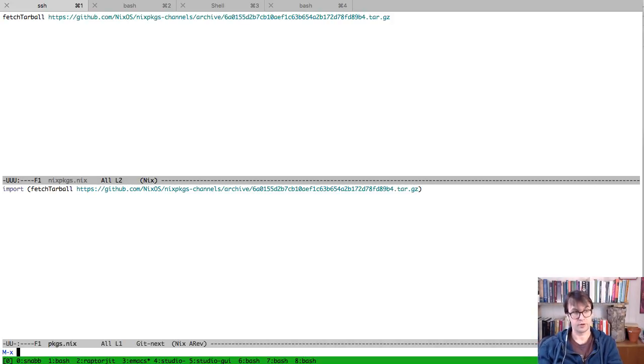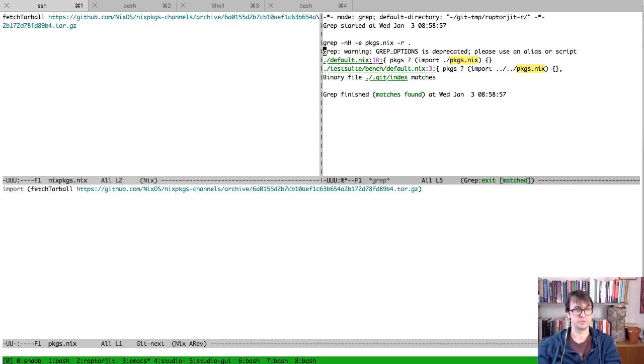So now I'm going to grep through. Actually, I'm going to do this in another working directory, which is here. I'm going to replace every use of packages.nix with this new Nix packages.